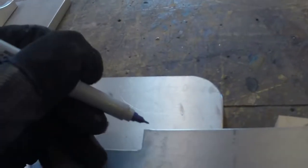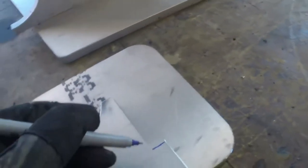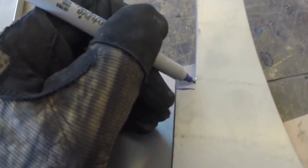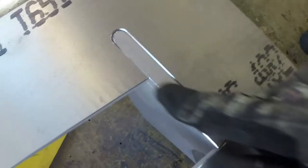Just kind of laying some lines out so that when I do my grinding, I have just a little bit of a reference. It doesn't have to be perfect. I mean, this is all going to get welded, but it's nice to have. It's nice to not make a huge mess. So I've got this, and what I'll do is I'll come in here and puddle this and swirl this, and I'll do a little bit of a weld here. It won't go down that far.